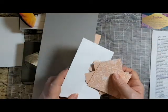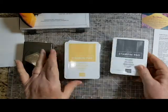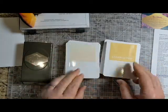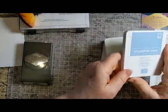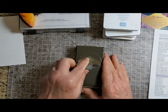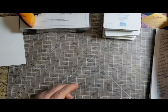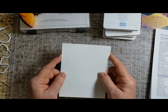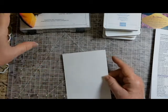And then I have a basic white envelope. My inks are basic gray, saffron, petal pink, soft sea foam, and seaside spray. I'm going to be using the Taylor tag punch just to flag an end. You could use your snips. And I have a piece of basic white that's 4 3/4 by 6. This is what I'm going to do my stamping on.